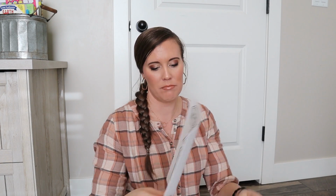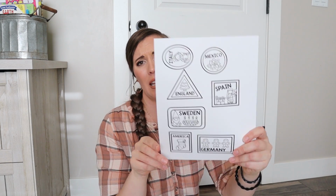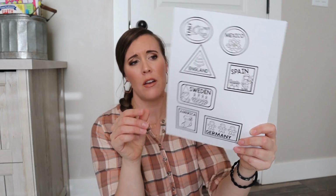And then they have these little passport stamps basically that they can color for every country we go to. And so they can put that on the front of their bag. And then any activities and crafts we do, they can put in here. So by the time we're done, they'll have this journal basically of everything that we have done, and it'll just be a lot of fun for them.